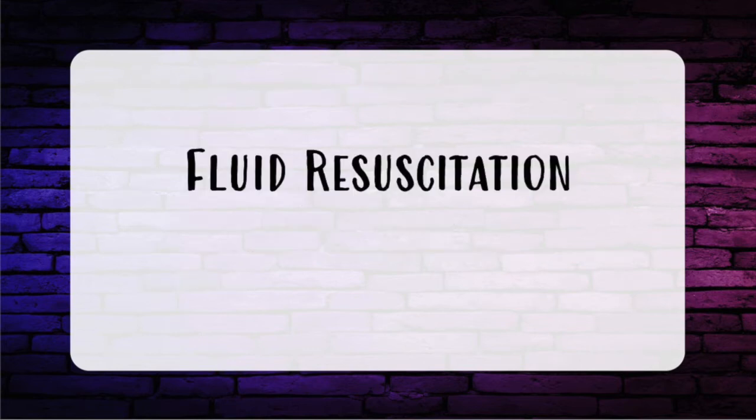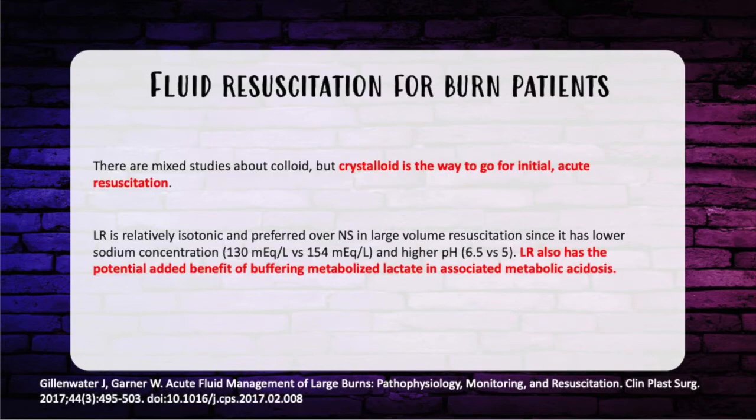So one of the most important things to know in the care of burn patients is how to resuscitate. Let's talk a little bit more about that. To be able to resuscitate appropriately, you need to know what to go for. So when we're resuscitating these burn patients, our go-to is crystalloid. There are studies out there that are positives and negatives for colloid resuscitation. However, crystalloid is the way to go for an acute resuscitation of any burn patient.